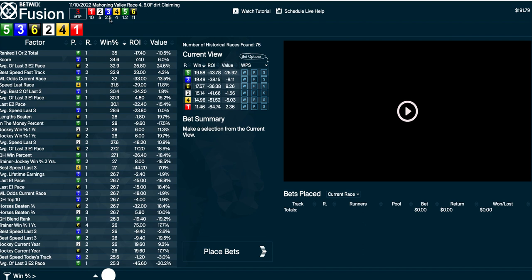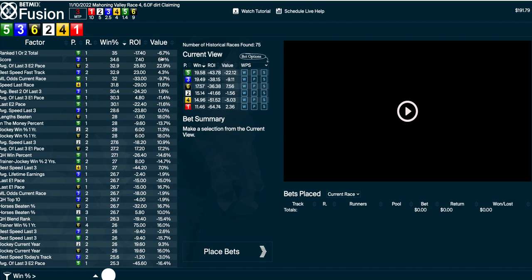And if you convert those odds 5 to 2 to a percentage, it's roughly 28%. So 28.6%. So when somebody says it's 5 to 2, that's the public saying we think this horse has a 28.6% chance of winning. Well, we know that if you're ranked first in score, you win 34% of the time. So if that was the only way you wanted to evaluate this horse, then it's a positive value. You're getting a 6% value on that horse.